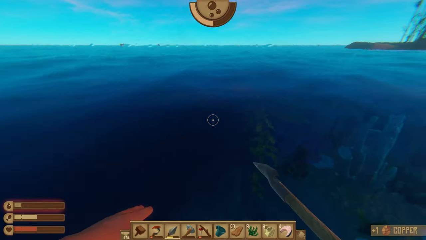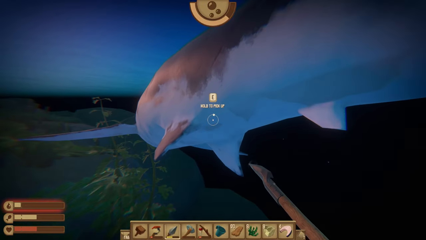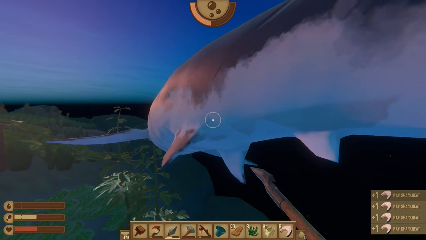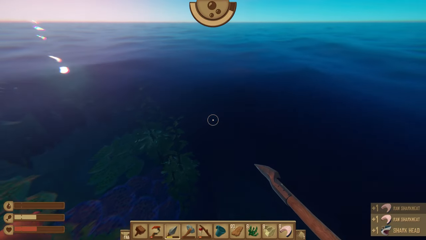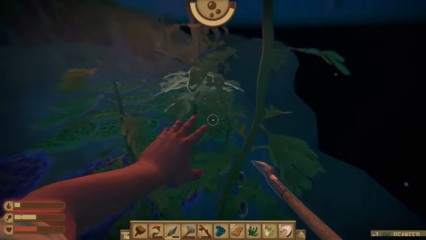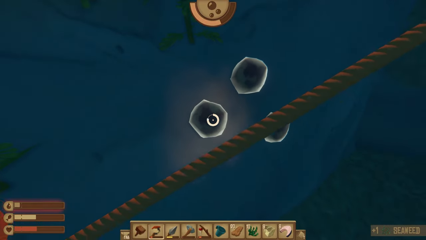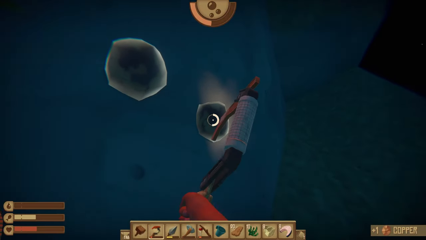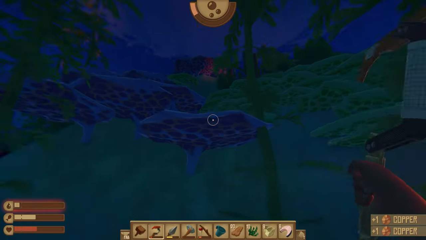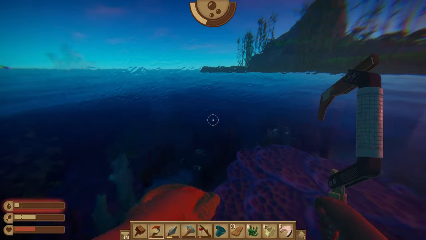Let's not drown. There we go. We actually got to take out this one too. Perfect. Okay, we're definitely getting quite thirsty here, but I'm gonna try to just tough this out, because I know we have plenty of water waiting for us on our raft. And we don't have much more to collect here, I think.